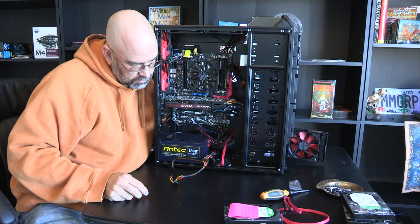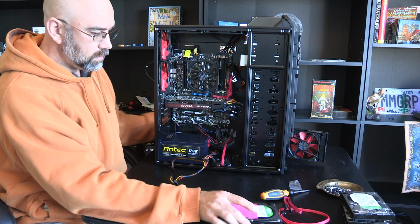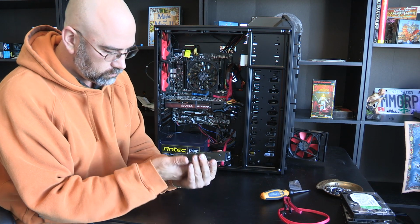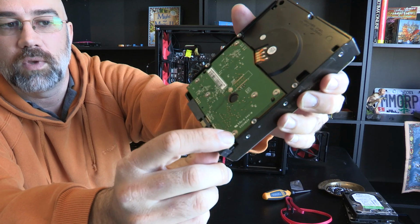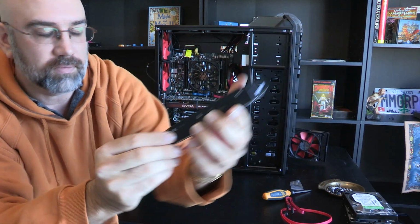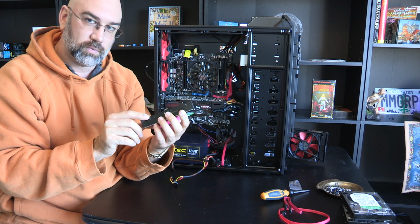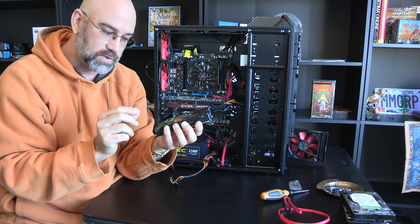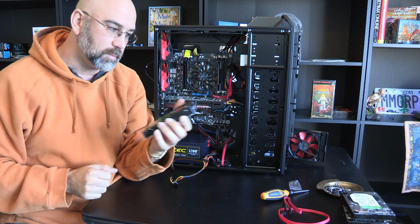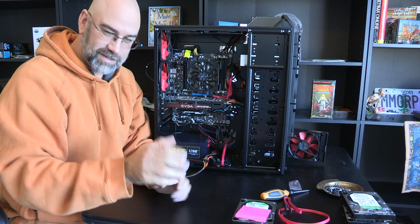Now normally, you got to be really careful with hard drives when you're screwing them in. The screw hole here is up next to this board, and they've made a lot of design changes. But here's what used to happen: we used to sometimes screw them in too far, or use too long of screws, and it would go into the board and crack the board. And so that was no good.